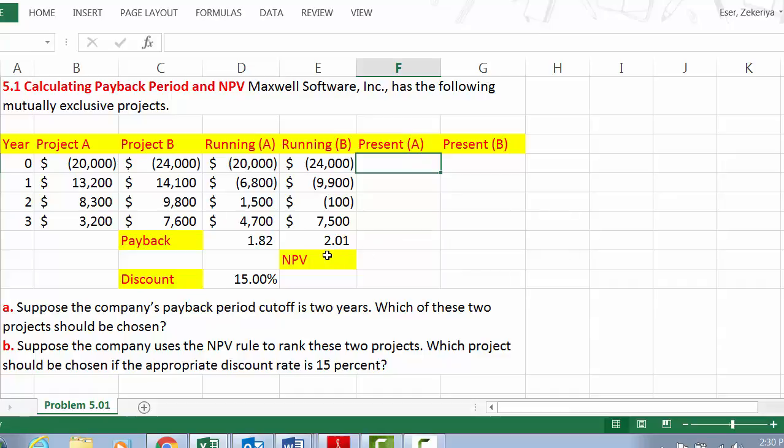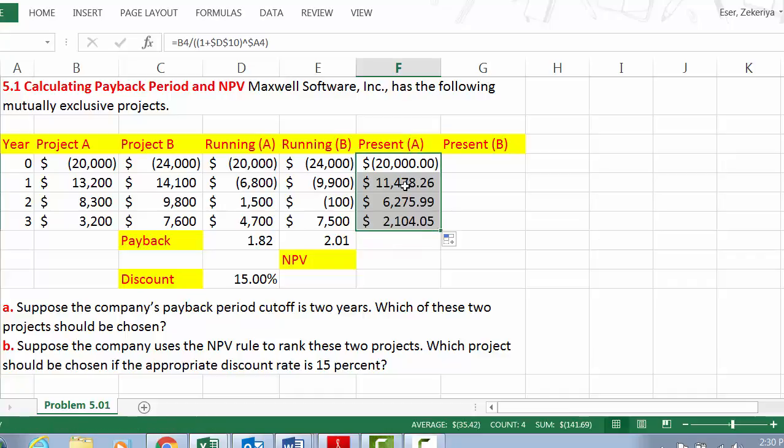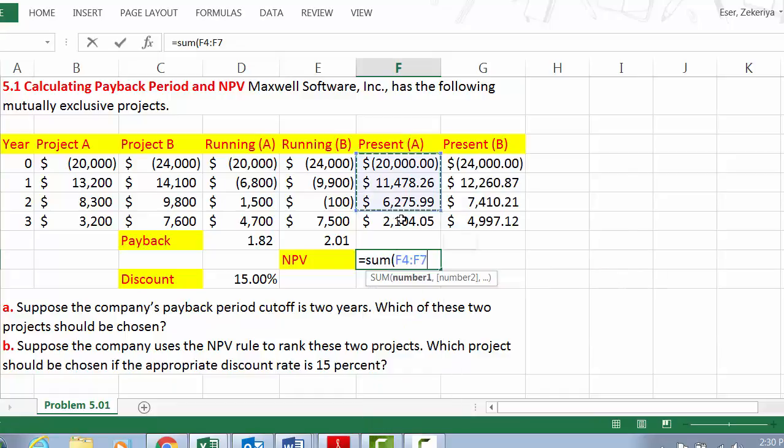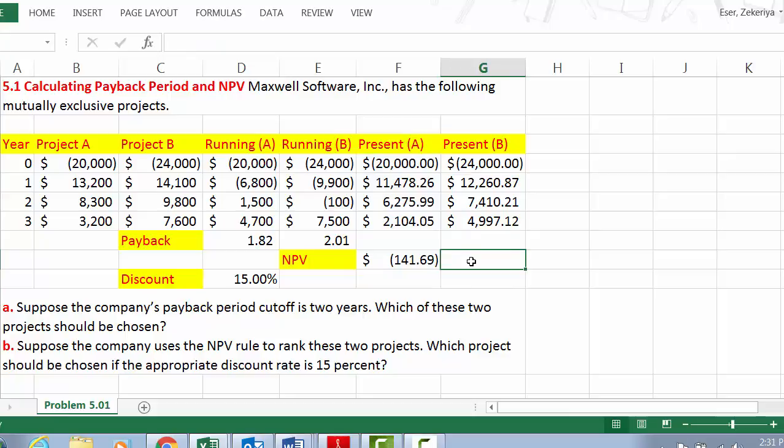To calculate the net present value, there are 2 ways. One is brute force again. Calculate the present value of the cash flows. 1 plus the discount rate. Make sure you use the absolute argument to the power number of years you're discounting. Since I'm going to copy and paste this formula, by hitting F4, I'm making sure that column is fixed, $A. And copy and paste. NPV is simply the sum of those present values.